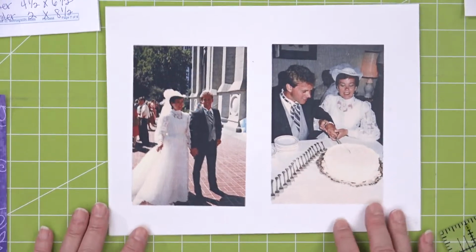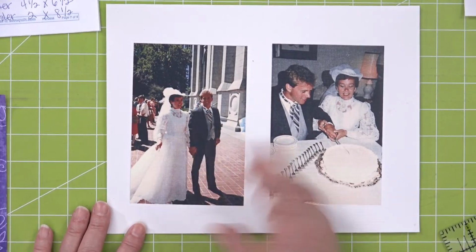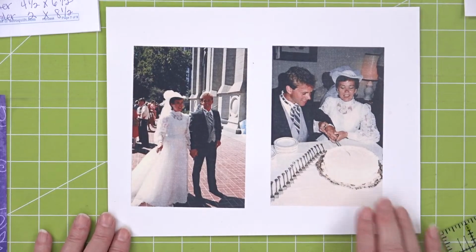All right, so today we're going to do, I know, look at how young we were. Actually, we were not that young. I was 25 years old.